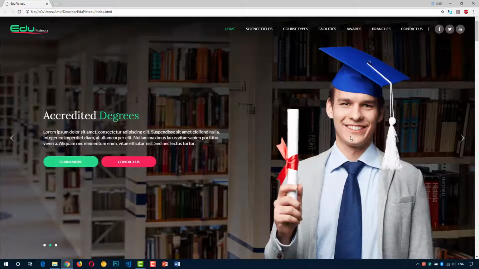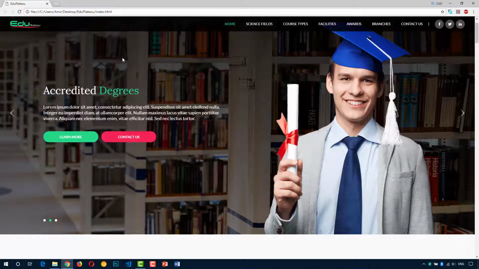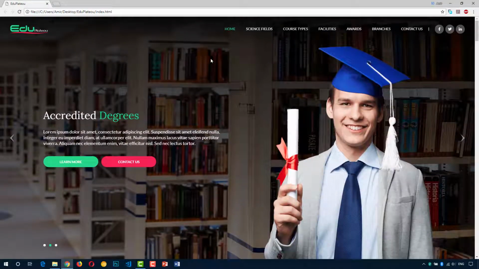Now let's talk about the website components and details. We'll have a fixed header on top of the page. The navigation and social icons are in the right, and the logo is in the left. With a small scroll, the header will get a semi-transparent background to stand out among other web page components.